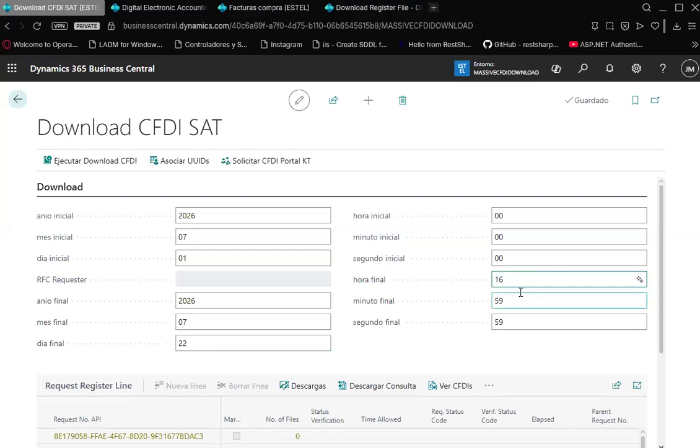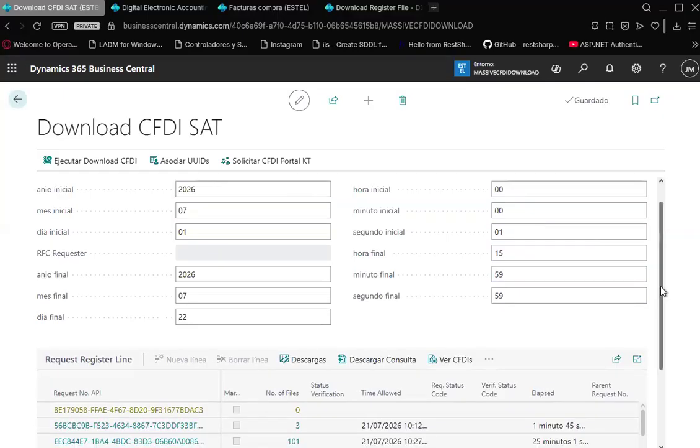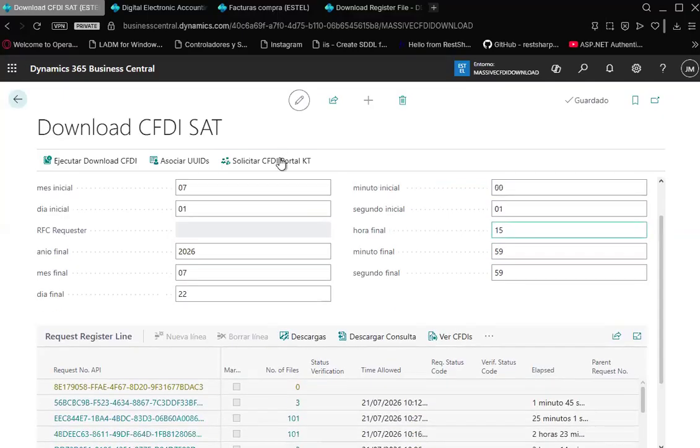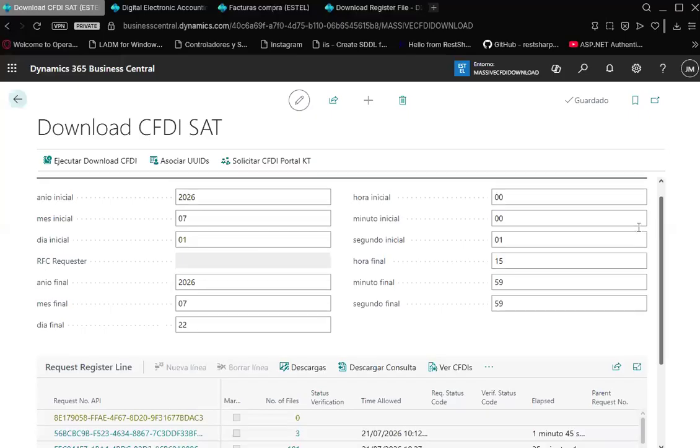All right. I can play with those numbers because I'm gonna throw the first part of the query, which is requesting the files from the given dates to the web service of SAT, and I'm gonna send my certificate. I'm gonna send the query.